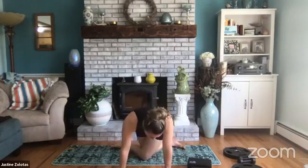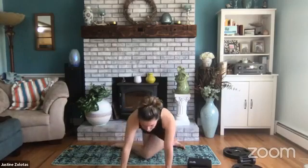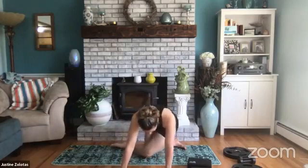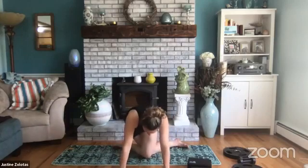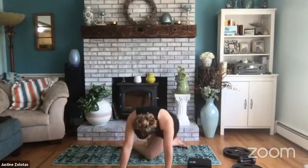roll the hips, stir the pot in one direction. Press evenly through the palms, and invite in some deep breaths. Yeah, so really get into that swirling sensation, that movement, like water in a bowl. Start to loosen things up, smooth out that circle, and switch directions.